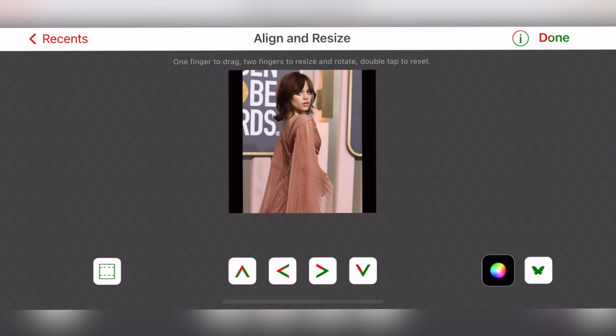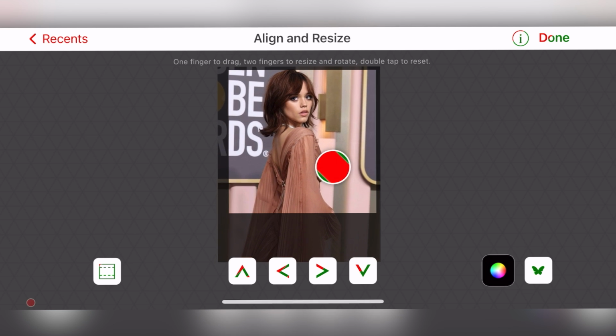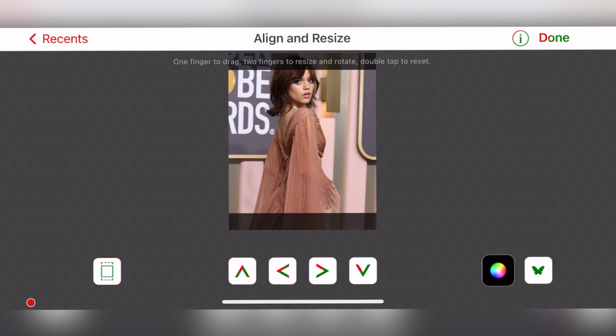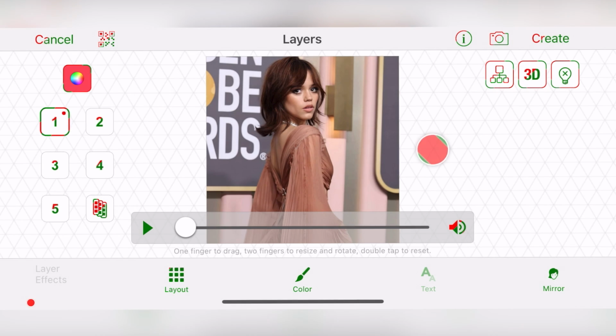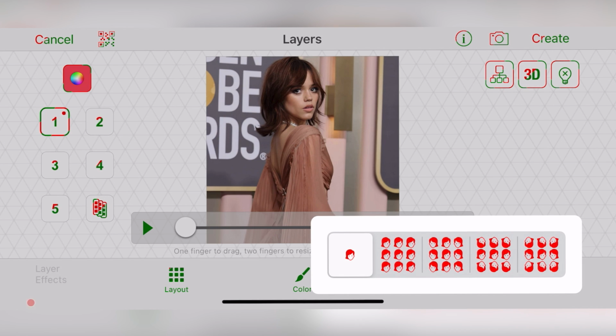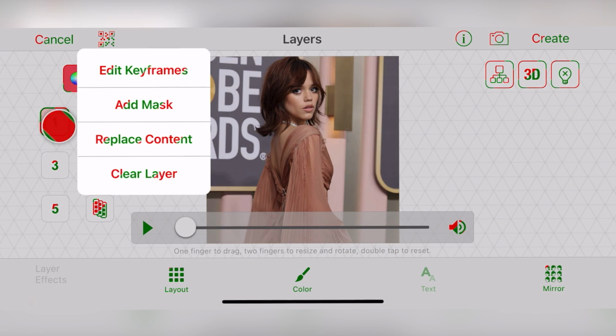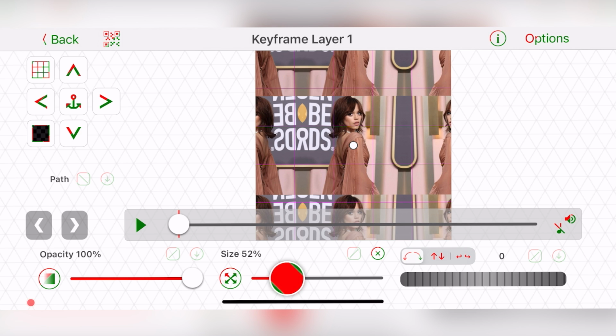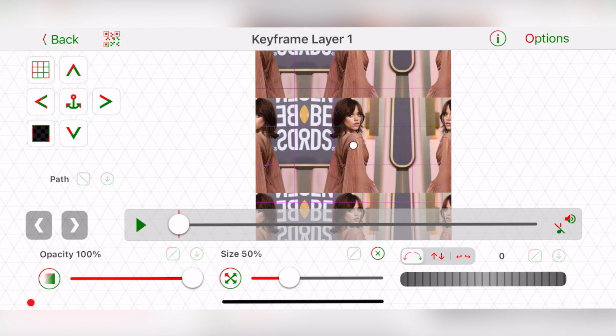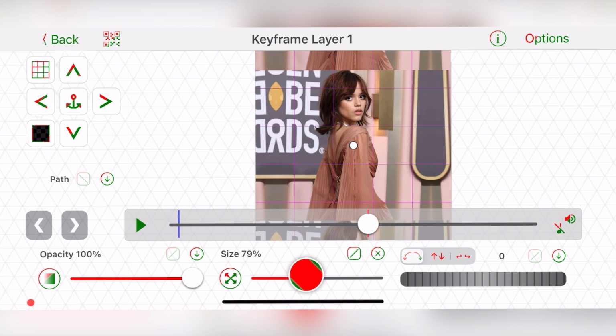So for the second part of the zoom transition, you're going to do kind of the same thing. You're going to add a photo in multi-layer, but this time you're going to add what's called a mirror, which is just an optional thing you could add for transitions, but I recommend doing it. Then you go back to that edit keyframes button that we went to earlier, and you're going to go back to that size indicator and put the first frame at 50. Then you're going to go to the last frame and put it at 100.